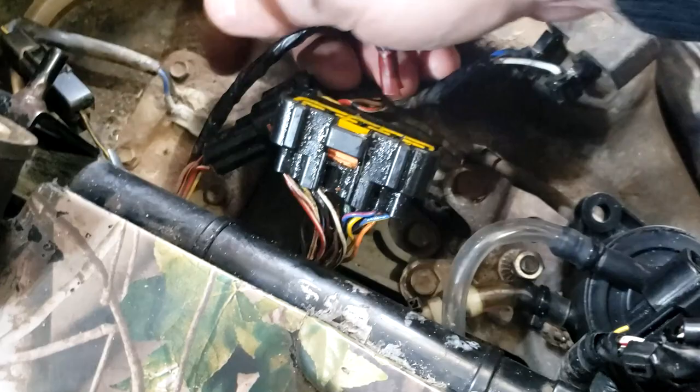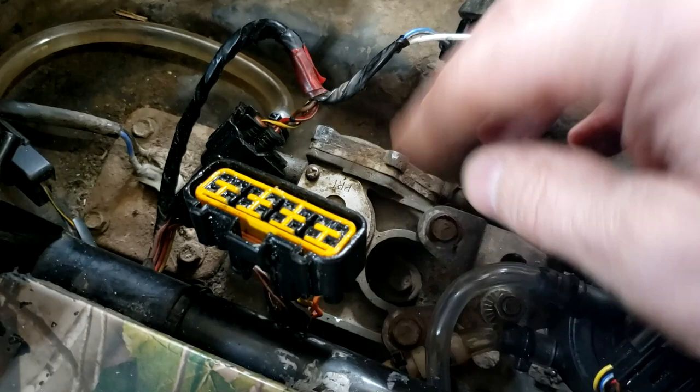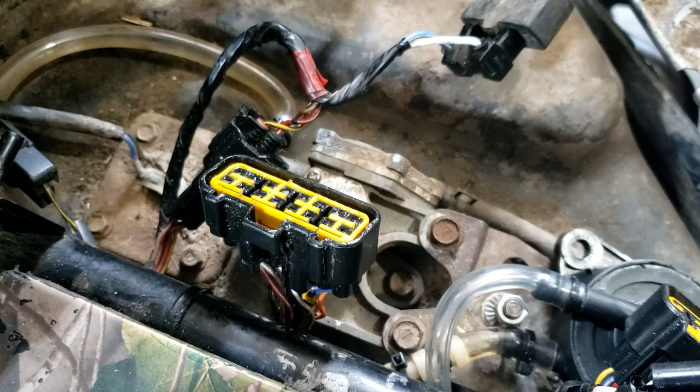Yeah, so you got the fuel sensor, I guess it is. I don't think it's the fuel sensor. I think it has to do more with this petcock or valve or whatever you want to call it. I can take that off and pull that right out, I think. And I think that might be the issue. I think. I do a lot of thinking, but most of the time I'm not right.